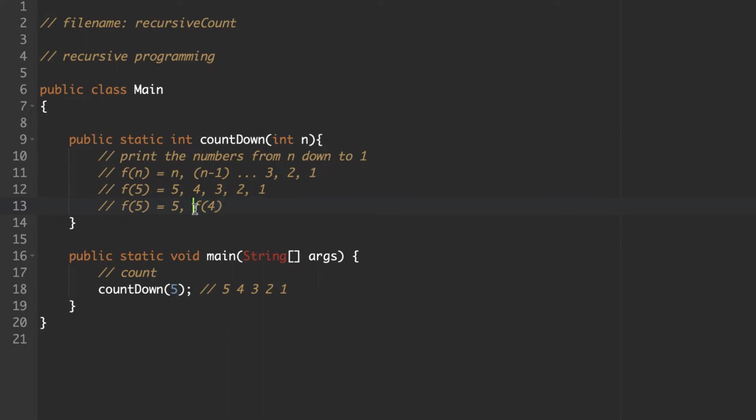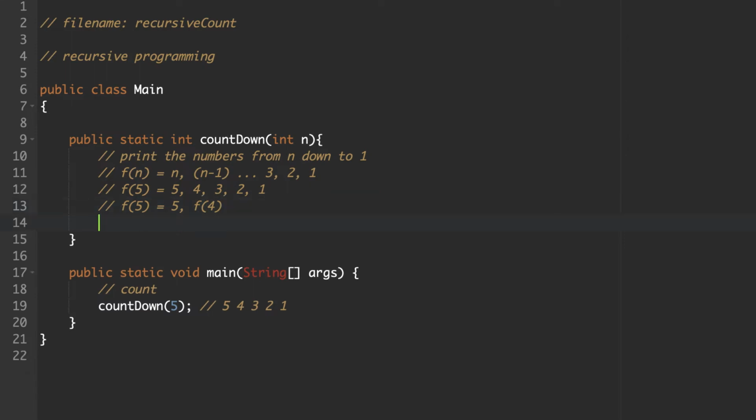And then I could continue this: f of 4 is the same as 4 with f of 3.